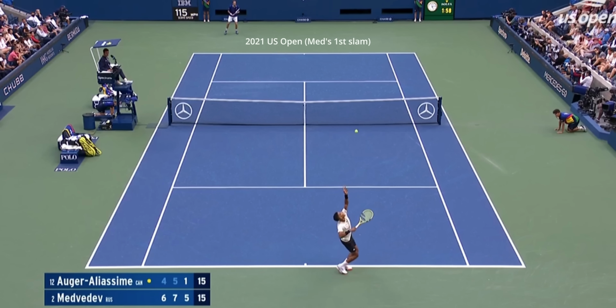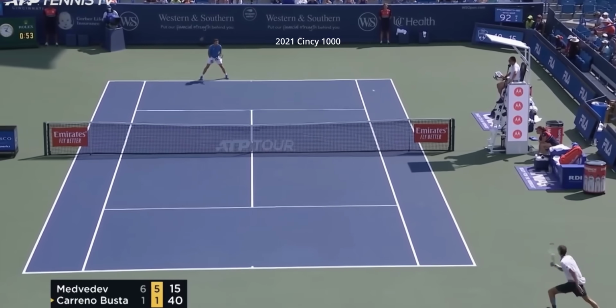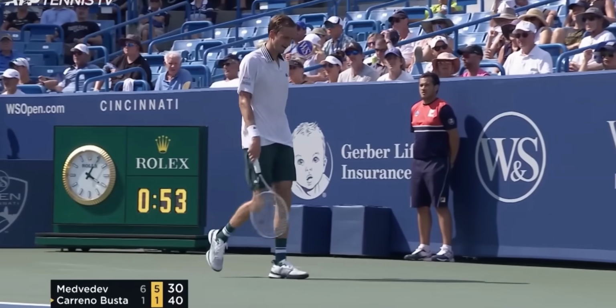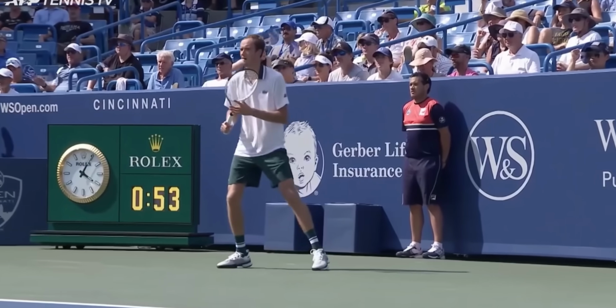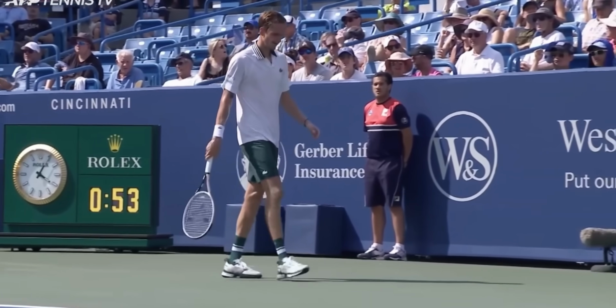If you look at peak Med, who I would say occurred when he reached world number one at the beginning of 2022, that man would lace return winners from the back of the court like it was child's play. He would use his opponent's pace because that ball just hadn't slowed down that much after the bounce, redirect it with a very low height over the net, robbing time from his opponent using that lower trajectory, and that ball, because it was an older ball, would still carry pace through the court.